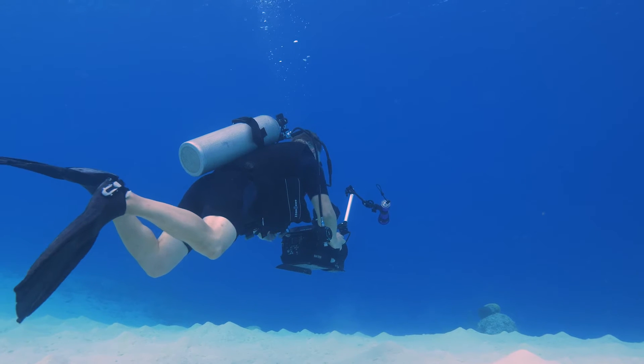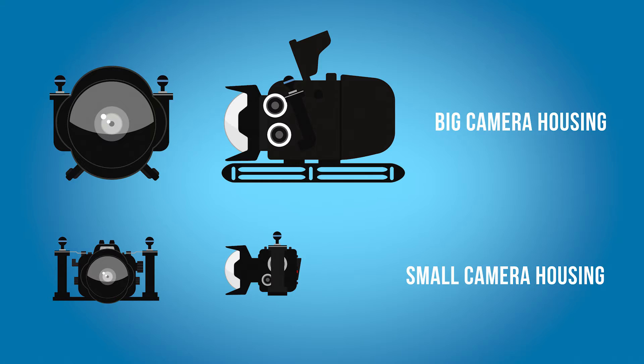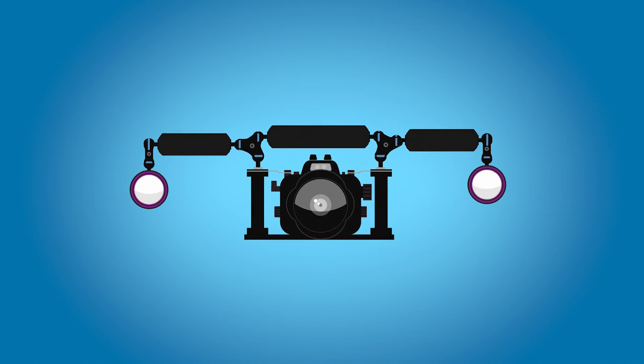Why do you want to keep it as compact as possible? You want to avoid space between all the parts of your underwater camera housing. The big underwater camera housings don't have any gaps — it's like one big surface, and that's what you want to try to imitate: a big compact mass with no gaps. Try not to use long float arms. Try to use smaller, shorter float arms that are thicker and have a higher buoyancy value. There are plenty of choices on the market. Just talk to your camera store or search online, get different ones and try to build the system to see what works best for you.